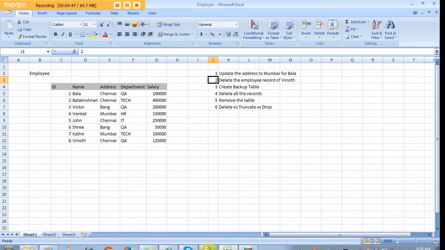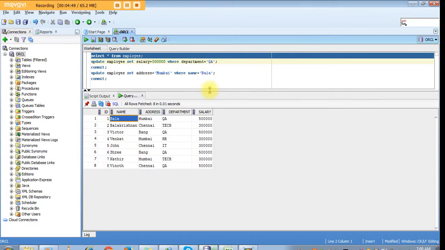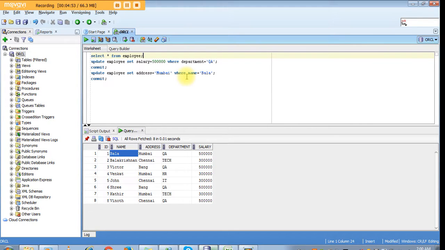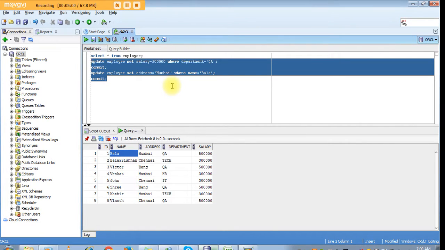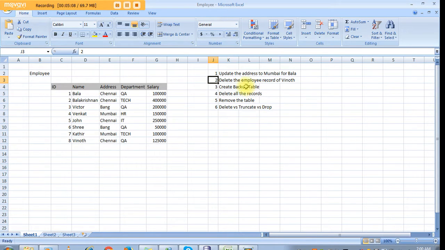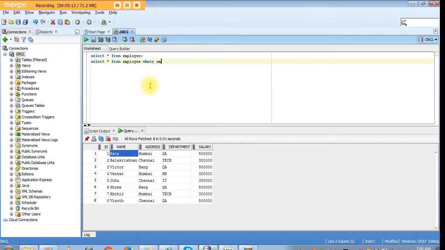Before deleting, always practice doing a select statement first. So here I'm removing this. In our condition we need to delete only Vinod, so employee name equal to Vinod.